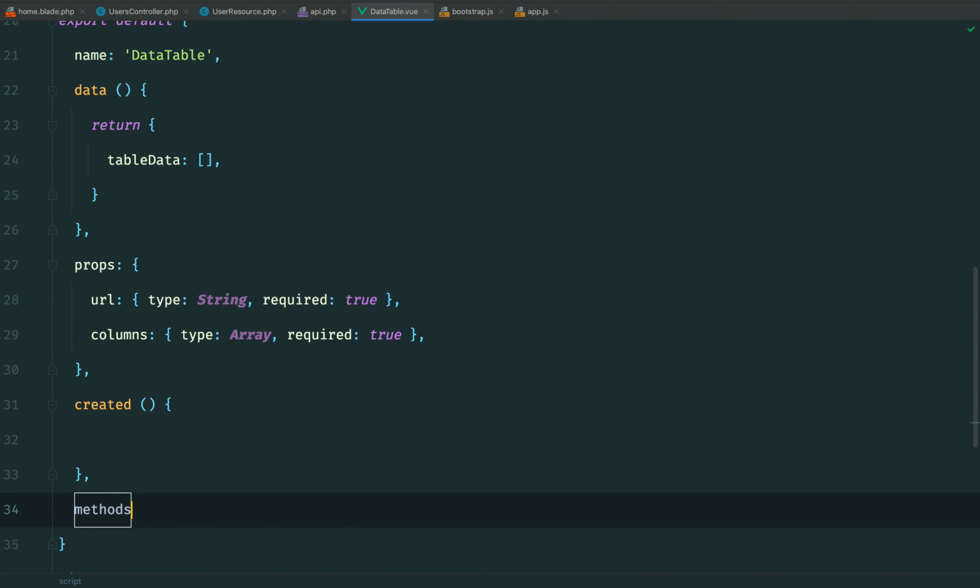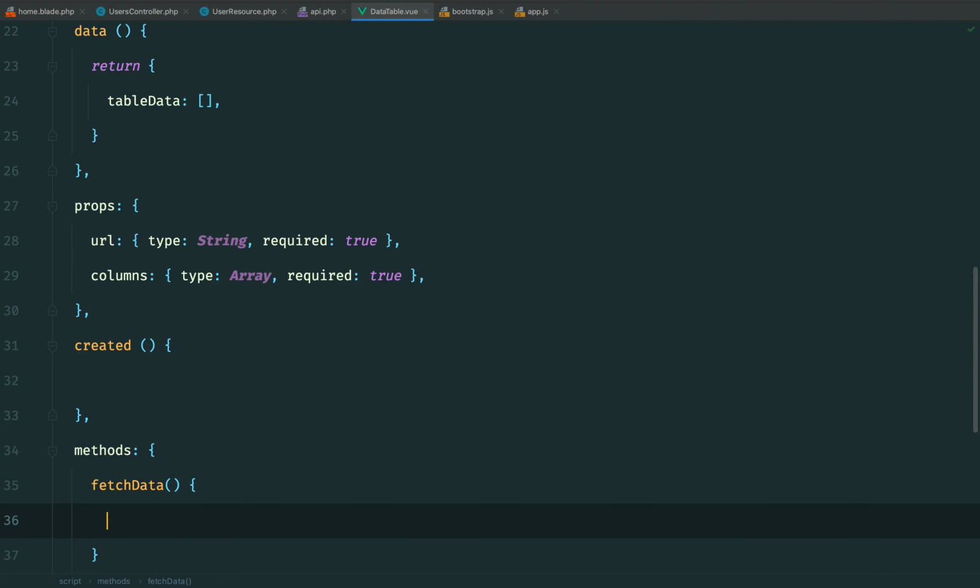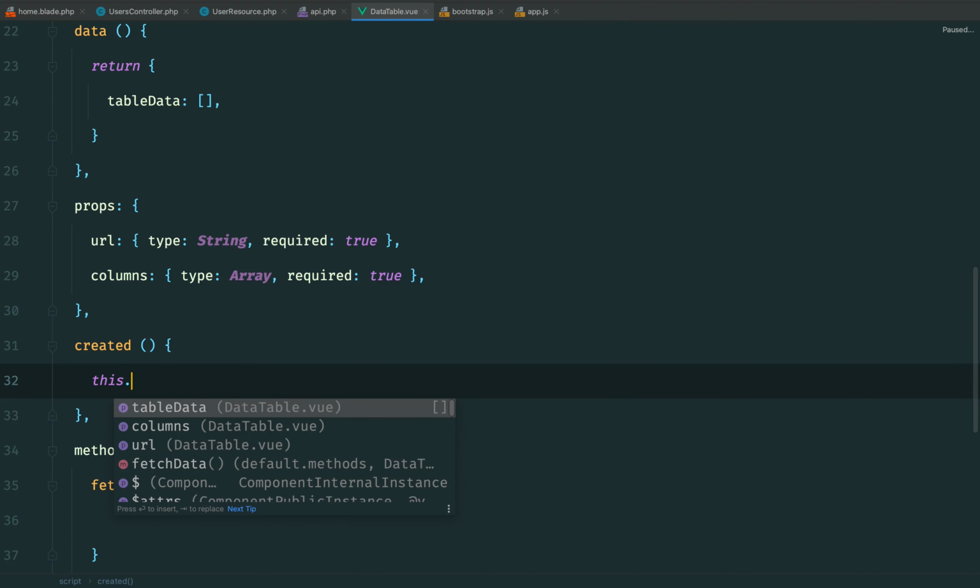So we need to call a function like, let's say, fetch data, something like that. Fetch data is the function that will be called as soon as this component is created. So when the component is created, we'll simply call this function.